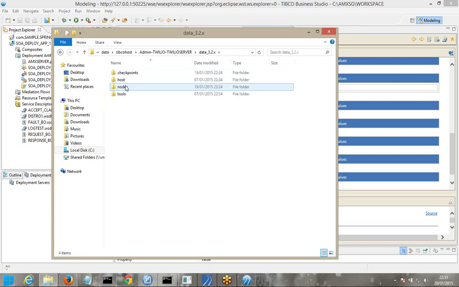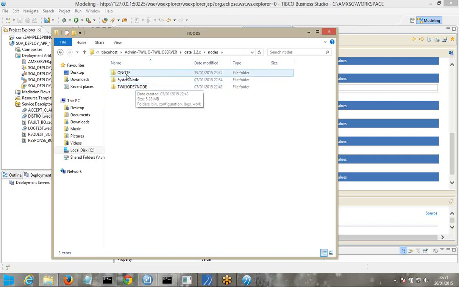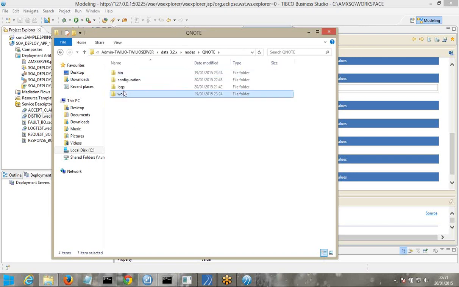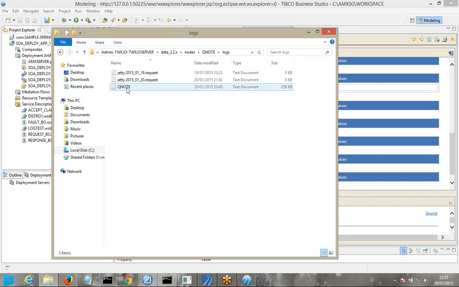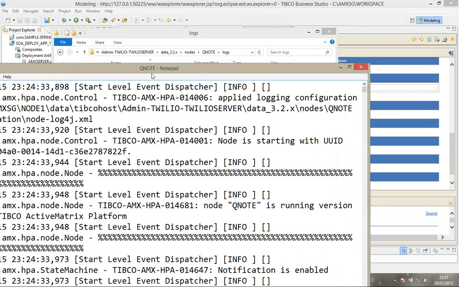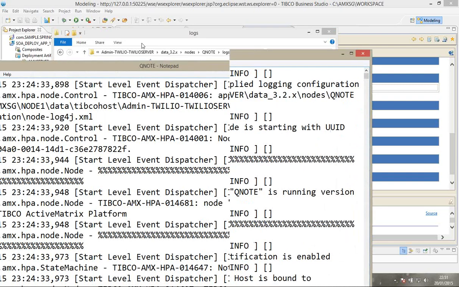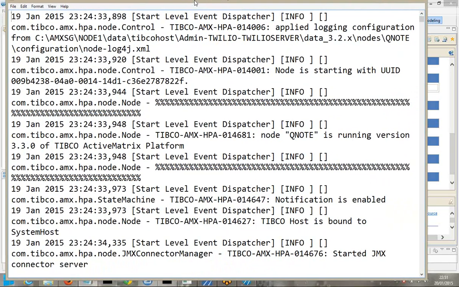This feature is implemented as part of service governance.